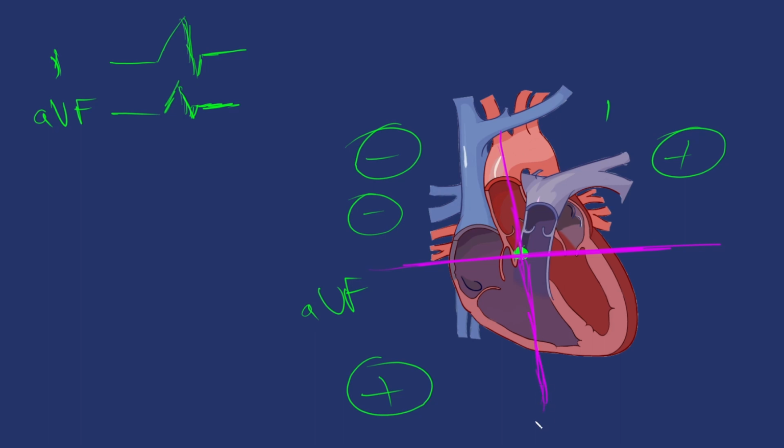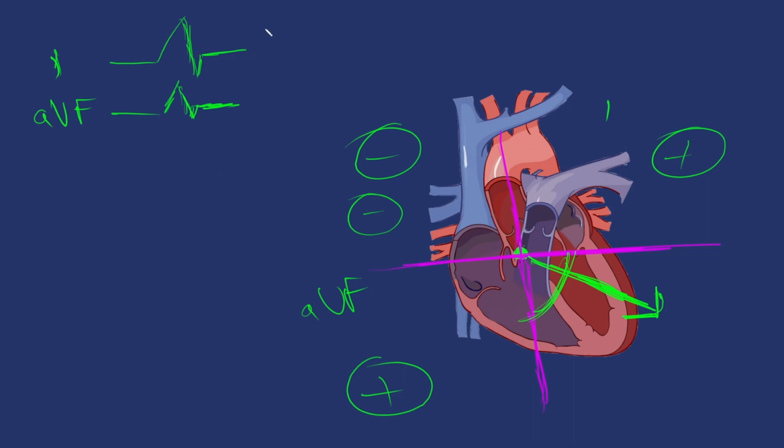And as we know, for normal conduction, once it gets to the ventricles, because the left ventricle is bigger, most of that should be going this way, right? So we should be in this quadrant here. So this is a normal axis, okay? If we're going outside of this, there is an issue.